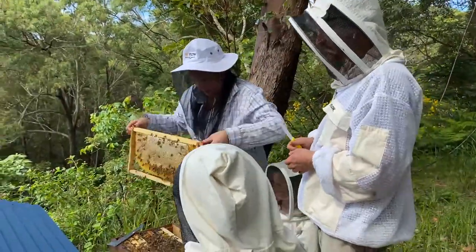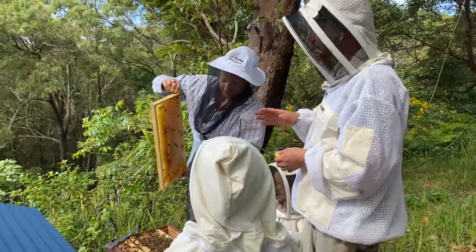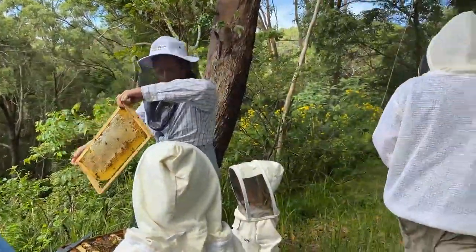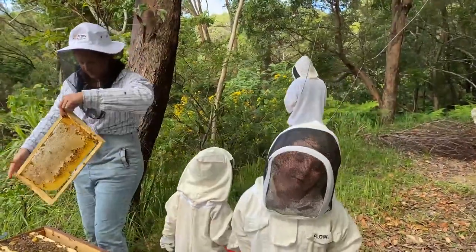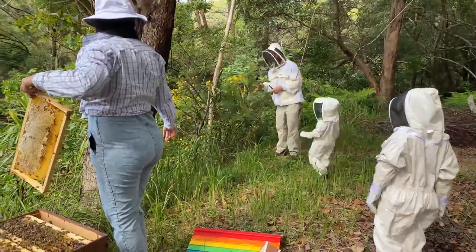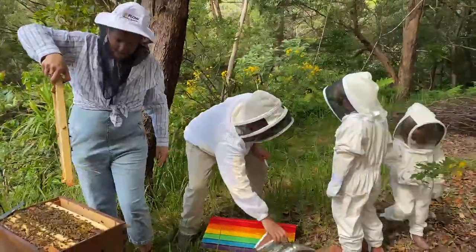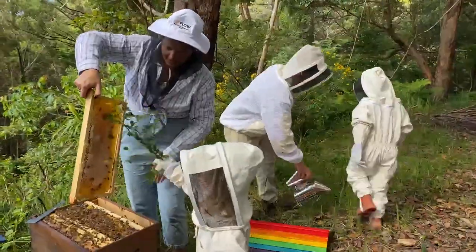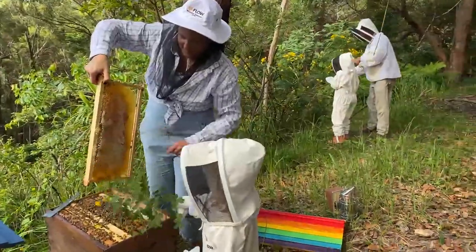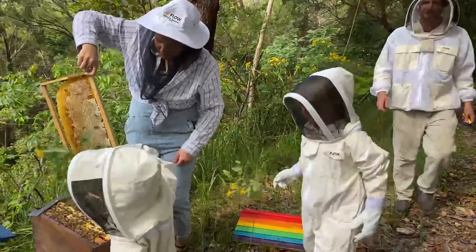Okay, we're going to have to shake some of the bees off. And we won't add too much smoke because we don't actually want to flavour the honey with smoke here. But what we can do is just get a little bit of foliage. This is my favourite bee brush because it doesn't store pathogens. Can I do it? Yeah, you can do it too. What we want to do is just sweep gently across the comb, brushing any bees off. All those bees are getting off nicely.